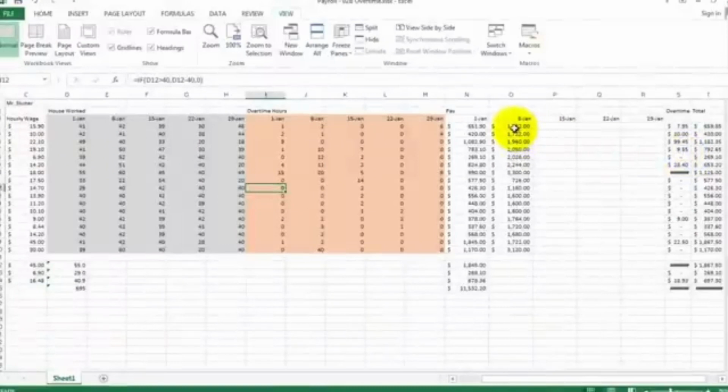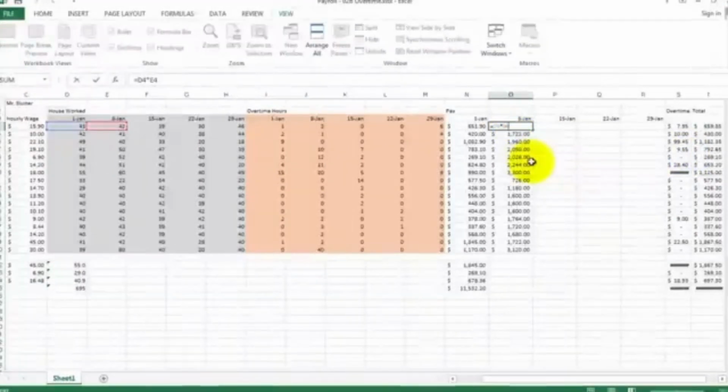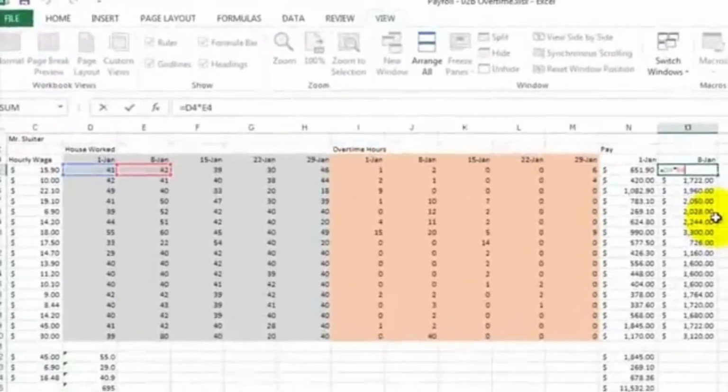Okay, now let's go look in this cell here. What's going on in cell number O4? It says take the cells D4 and multiply by E4 and give me the results. D4 and E4. Well, that worked great while we were in the previous week. We were taking the hourly wage times the number of hours. Well, now the relative referencing is saying, well, let's take the first two cells and multiply them together.